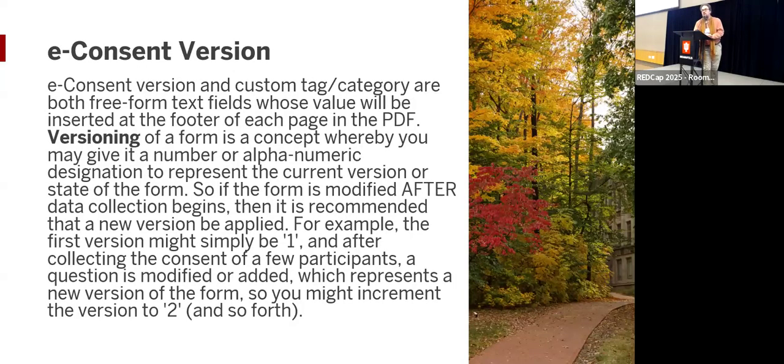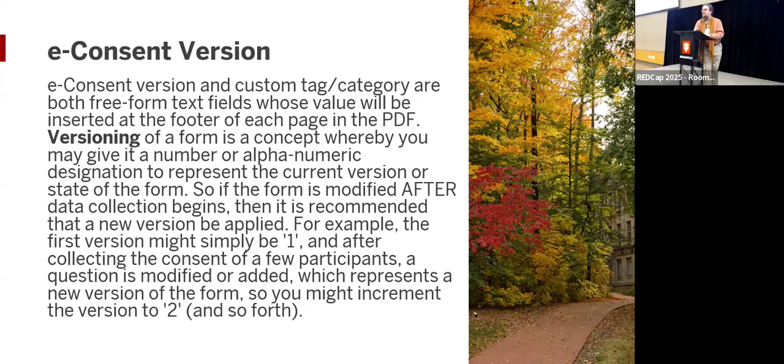So there are these options about including eConsent versions and custom tags or categories in the consent. And those are text fields that the values will be put at the footer of each page in the PDF. And so you can update that version number or update that custom tag category information as you go along, so that at any given time, as you make updates to the consent form, that's going to be reflected at the footer of the consents as they get saved.